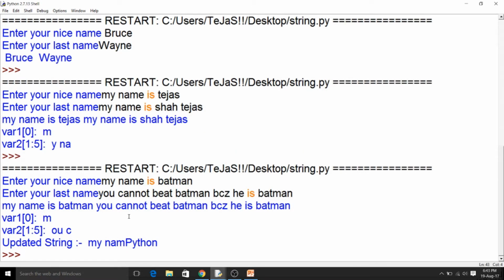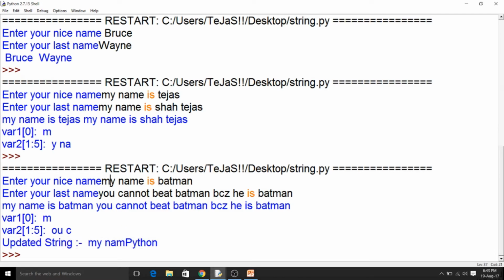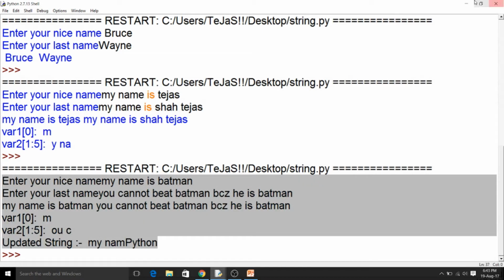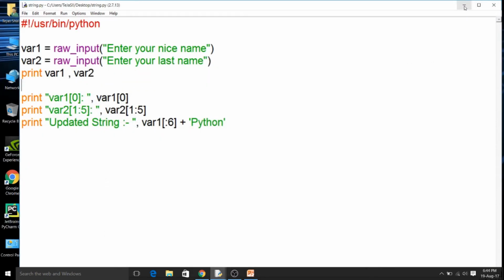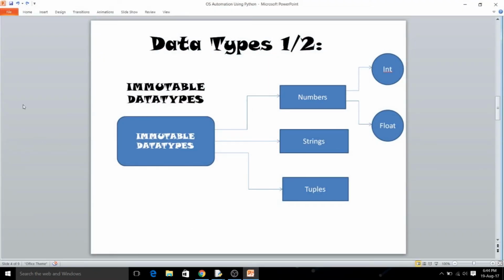So here you can see that I have basically updated the string by the 6th element, that is 0th, first, second, third, fourth, and 5th, and here exactly between m and e the Python substring is being entered. So working with strings is one of the most interesting parts, because strings are easily formatted, they are easily inserted into another string, and they can be indexed and played with in many ways.